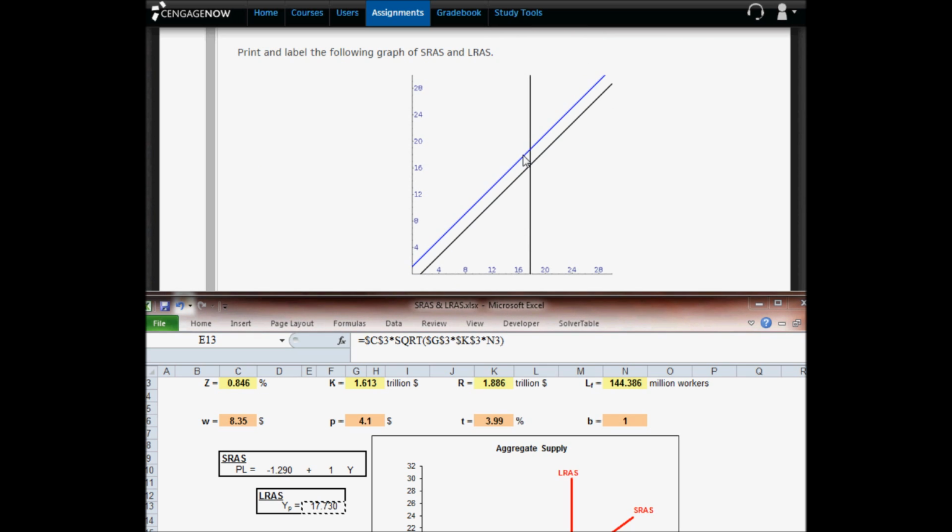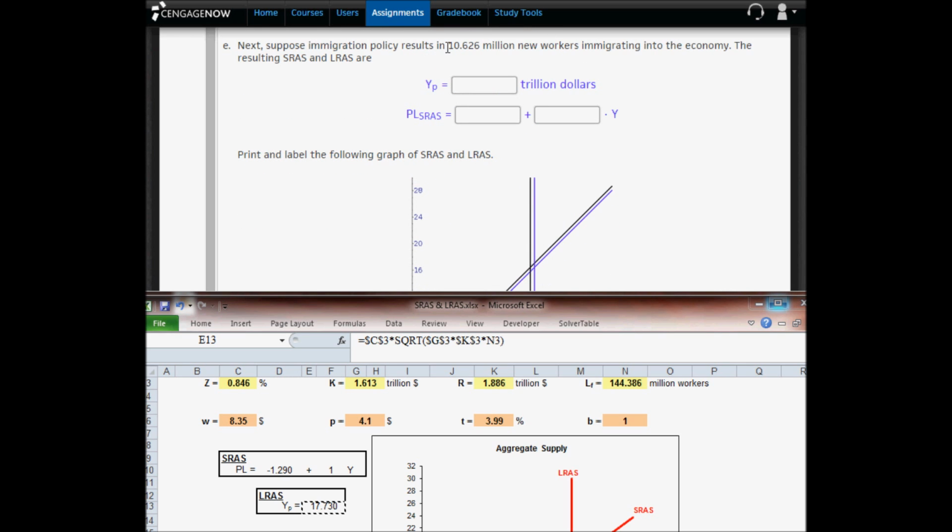In the diagram here, the blue short run aggregate supply curve resulted from a reduction in the supply side tax rate, and then that was followed up by a decline in the nominal wage rate. After the prices of other production inputs fall to $4.1 thousand, short run aggregate supply shifts from blue down to black. So when the price of other production inputs declines, the marginal cost goes down, and short run aggregate supply increases. However, the decline in the prices of other production inputs has no effect on long run aggregate supply in the short run.